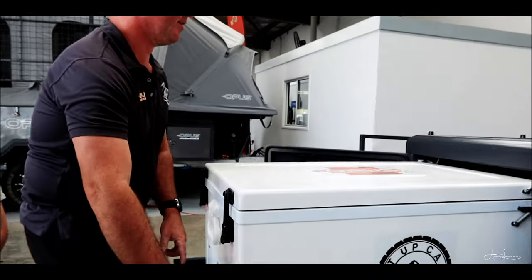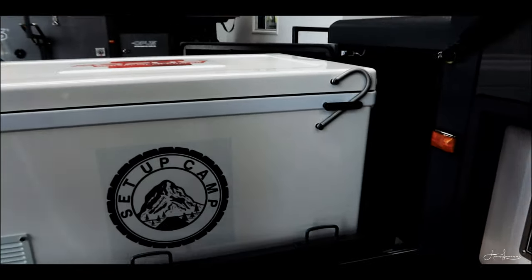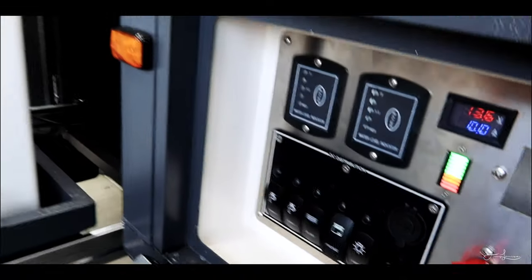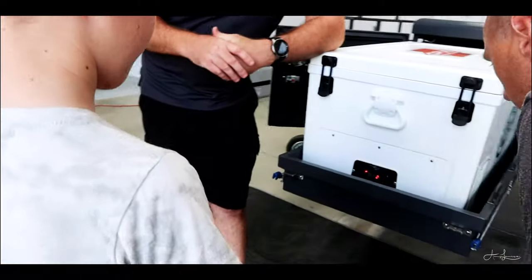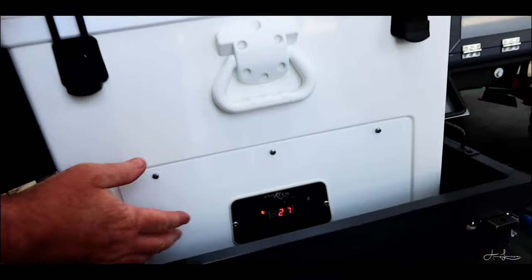She's still pretty new. So if you care to turn on the fridge circuit there for me, please. As soon as you turn on the fridge circuit, everything on the front of the fridge will light up. We don't bother using the power button on the front of the fridge. You can if you want to, but you're better off just using that switch on and off there.